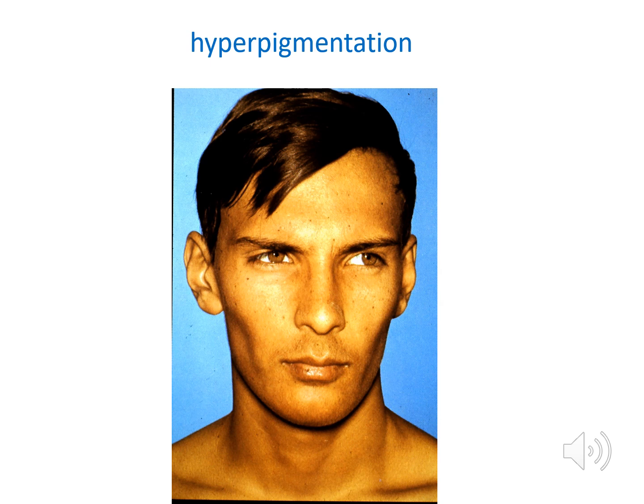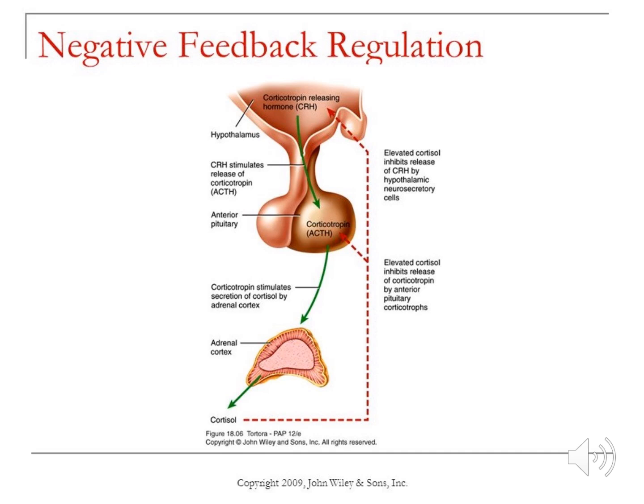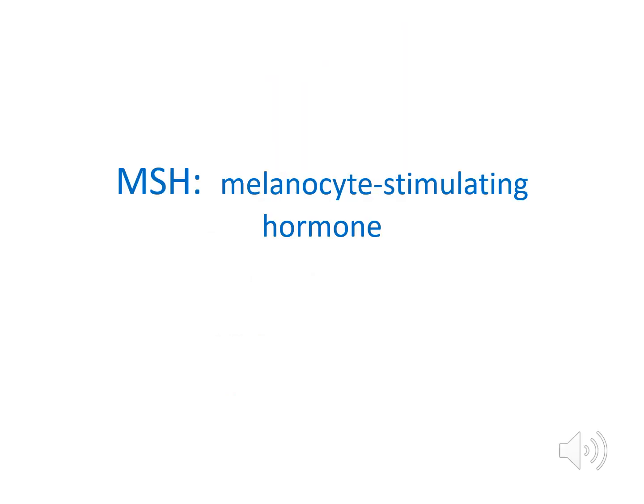Okay, so you remember that in Addison's disease, we're not making enough aldosterone, cortisol, and androgen, right? So the feedback's going to go to the anterior pituitary and say, I don't have enough cortisol. You should make more ACTH. Okay, so the anterior pituitary responds not just by making more ACTH, but also by making more of another hormone that it produces called MSH. Now, MSH stands for melanocyte stimulating hormone. And do you remember what a melanocyte is? Yeah, a melanocyte is a cell that produces melanin, which is the pigment that gives your skin its color.